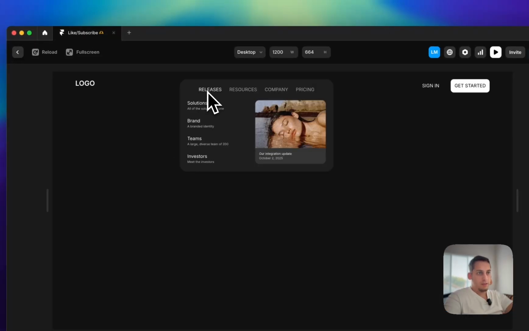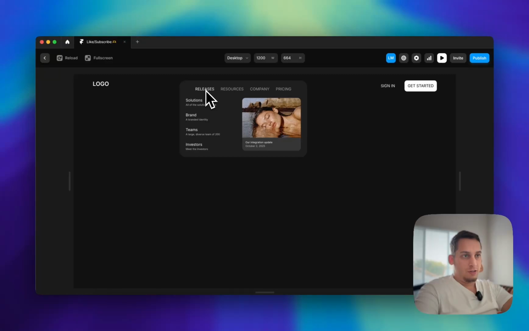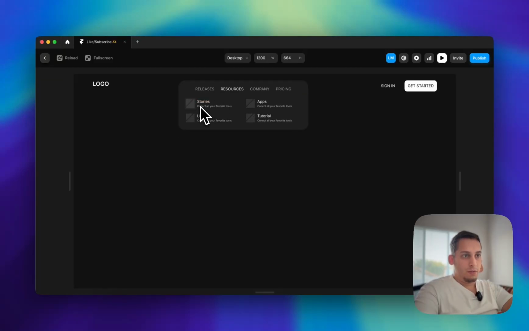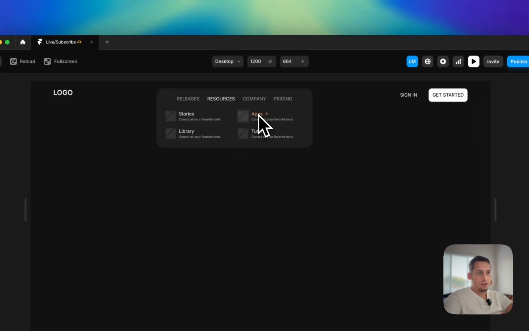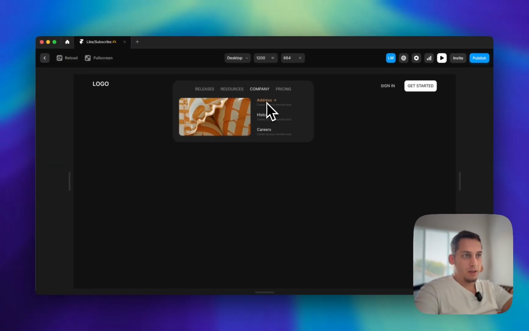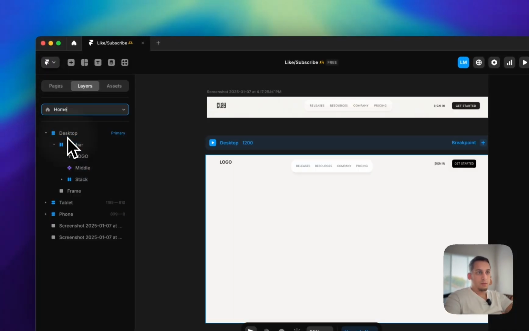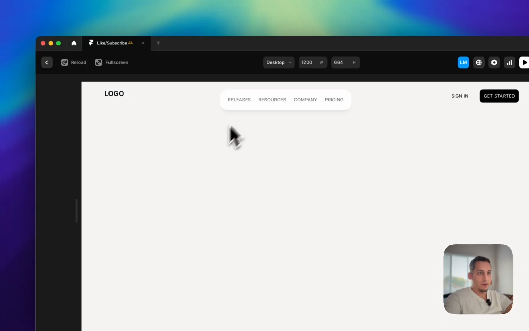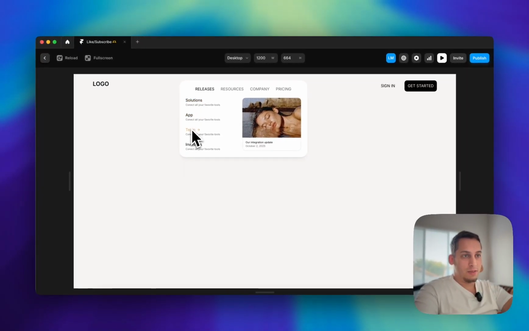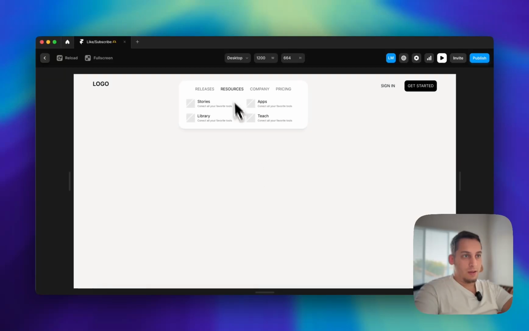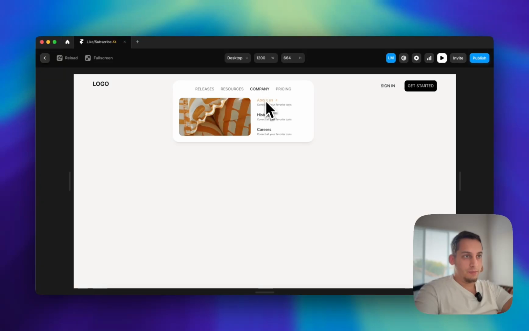At the very end, when you have the light and dark mode, it should look something like this, where you have your releases. And as you can see, I changed the cursor so that it looks like something selectable. Then we have these different selectors, for example resources, where you can see how the image is changing. Pricing, nothing happens. Back to company, you can see it going like this. And then if we go back to our light mode, we have our releases doing the same thing, and our resources doing the same thing. Pricing, company, all looking good.